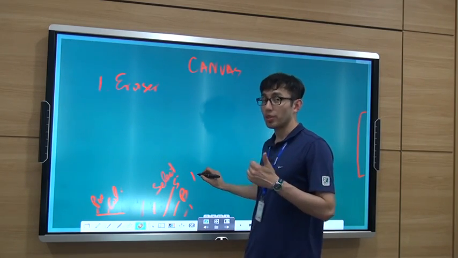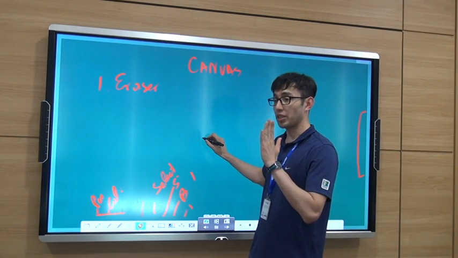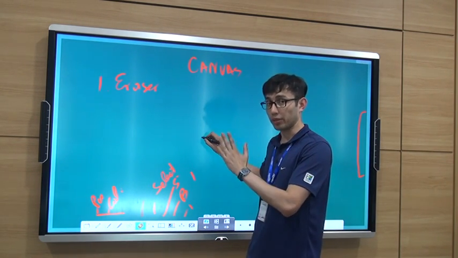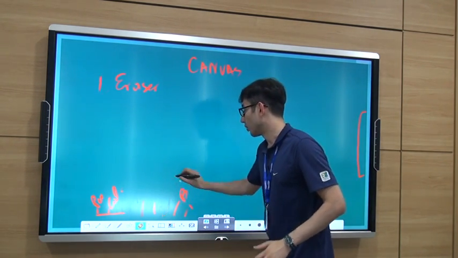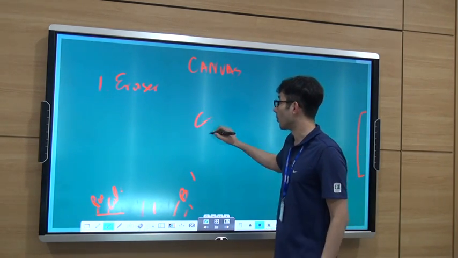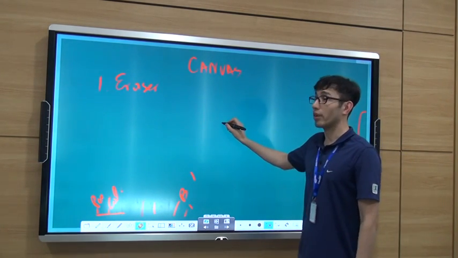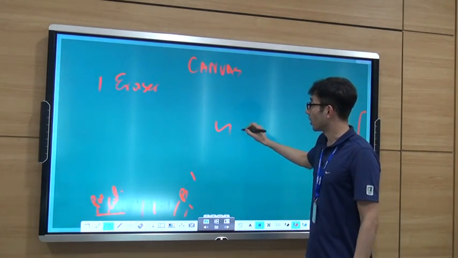The tip for using the pen eraser is that you should keep the pen always attached to the screen. That's why I can erase. If I lift it, automatically it becomes a pen again. So I'm writing, I click one time, it becomes an eraser, I erase. I lift, again it's a pen.